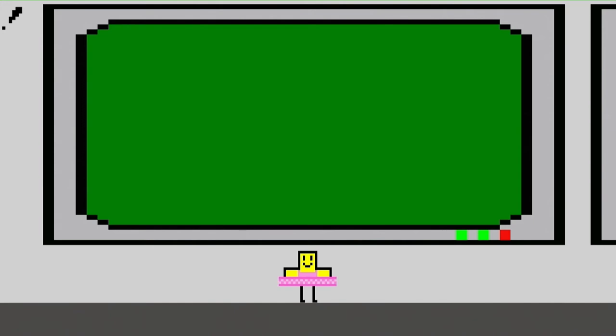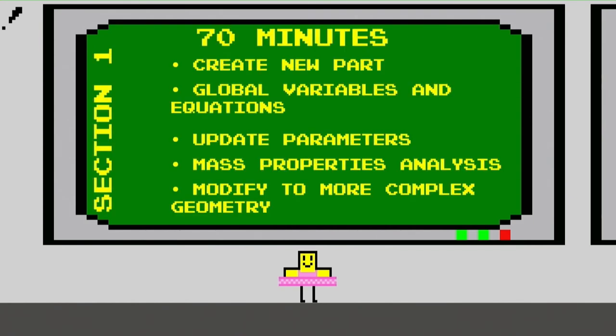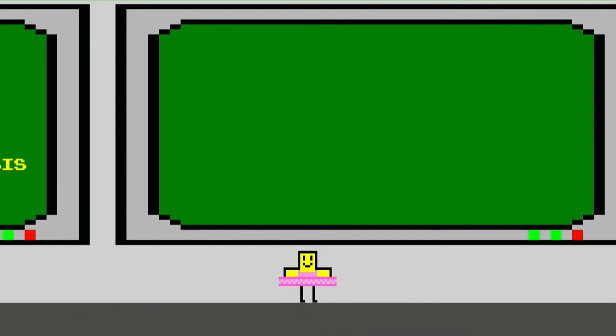All right, but anyway, let's talk about the Certified SOLIDWORKS Professional. I'm going to reserve some time at the very end. So let's see how I'm doing here. All right, so far so good. Yeah, 30 minutes. I'm going to go over a sample exam with you, and that's going to be indicative of Section 1 of the Certified SOLIDWORKS Professional. This is the section that deals with the core part modeling. You're going to be dealing with global variables and equations, mass properties, stuff like that. So I'll go through that in a little bit here.